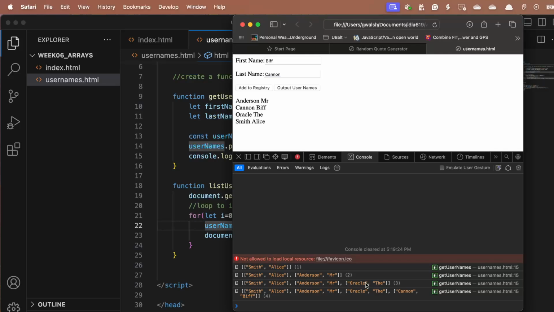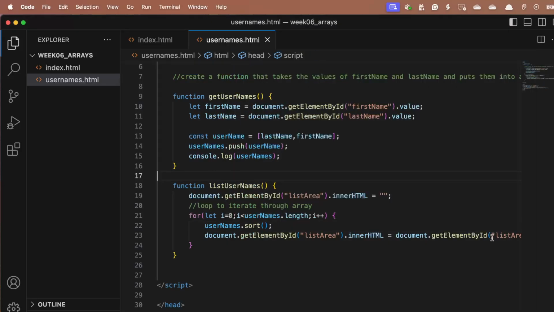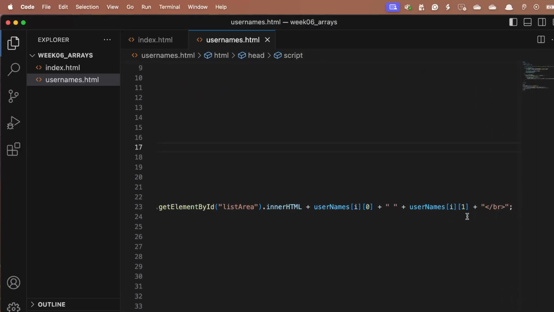What I want to do now is go over objects broadly in JavaScript, and then I'll show you how you can do some of these same kind of things with objects, so you can actually not just go with zeros. Instead of just going with a 0 or a 1 for last name, first name, you could actually put username i first name and username i last name, so you can call it like an index. So let's go ahead and watch a quick video on how objects work broadly, and then we'll go through some demos that way.